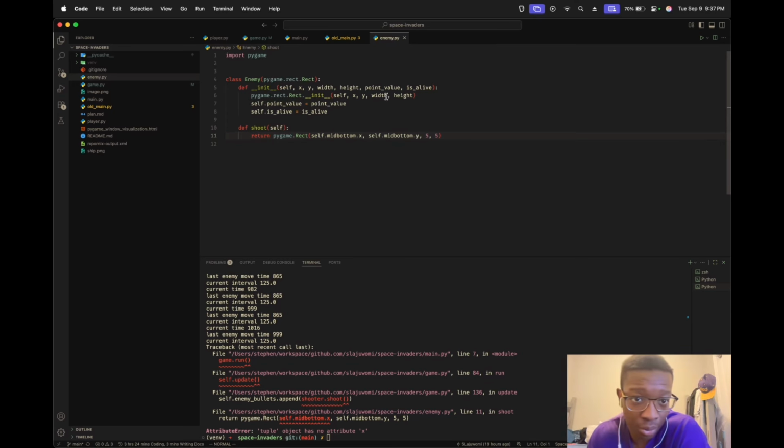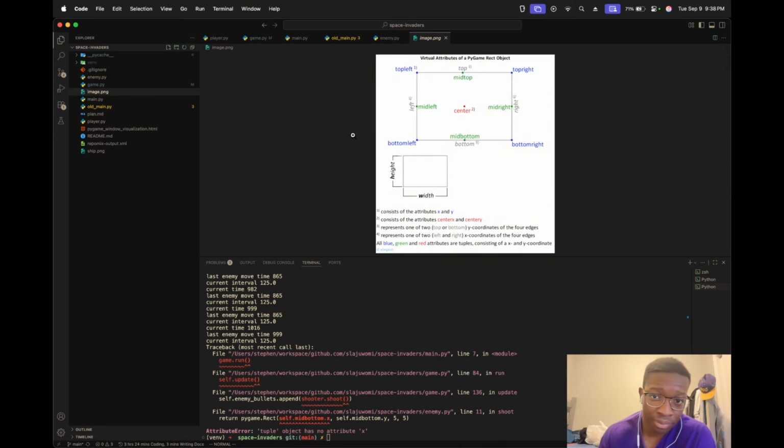Tuple object has no attribute X. I'm saying self is a tuple, or wait, saying mid bottom is a tuple. I thought mid bottom did have an X value.